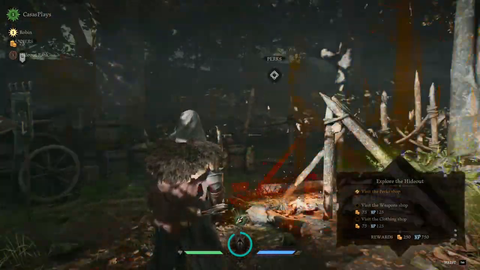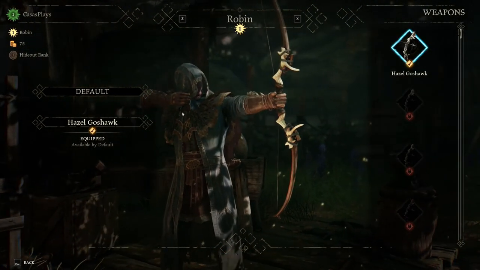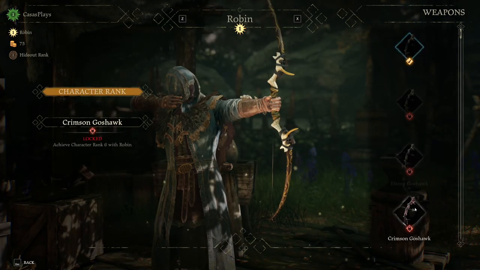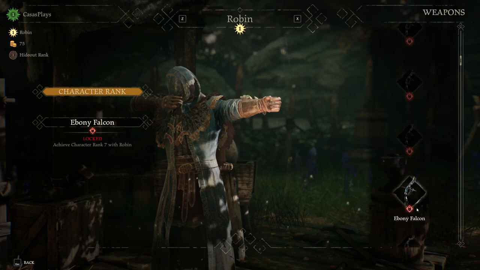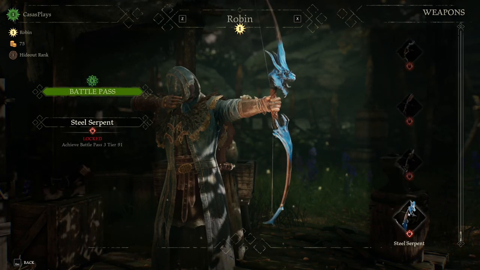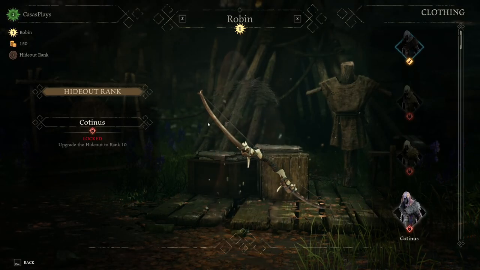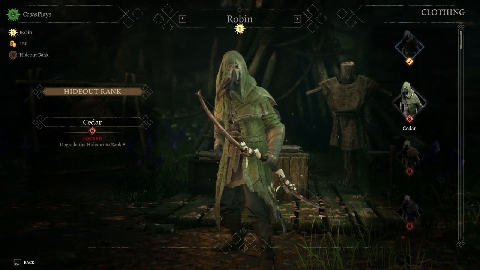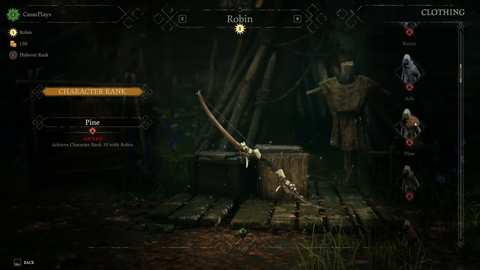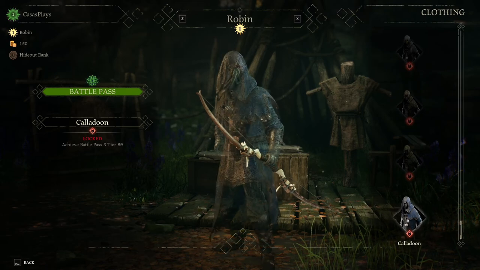We'll go to the weapons shop. Weapons is over here. All right, so we have the Hazel Goshawk. It's amber, ebony, crimson, iron. There is a good amount of them. Steel serpent, okay. The clothing shop, my favorite. Gotta be some cool outfits here, right? There's oak, cedar, willow. Let's see what the coolest ones look like.